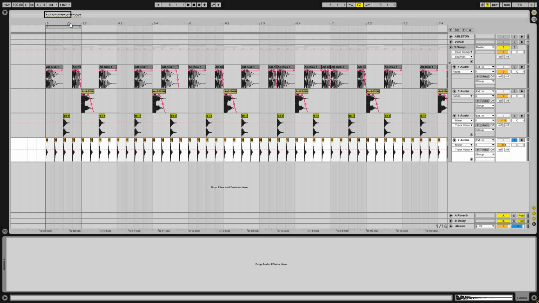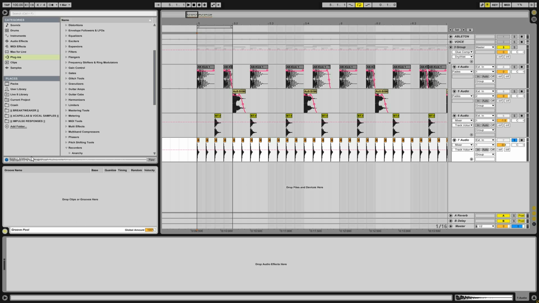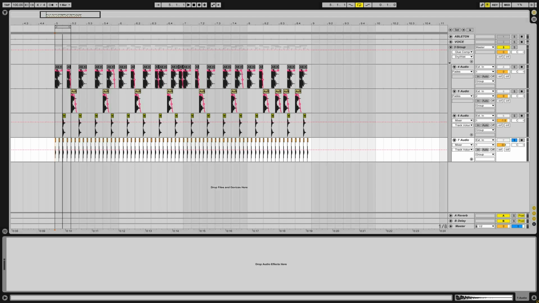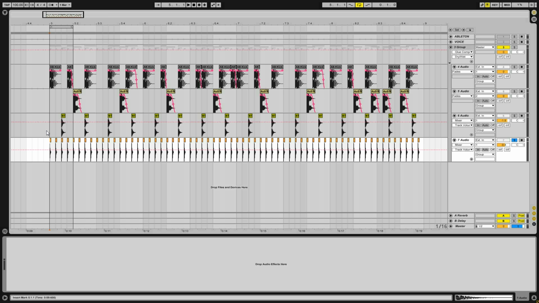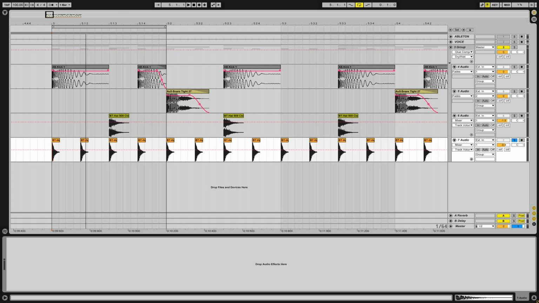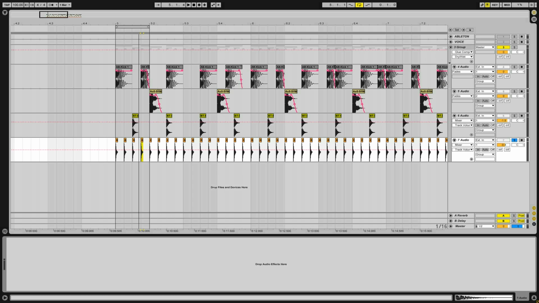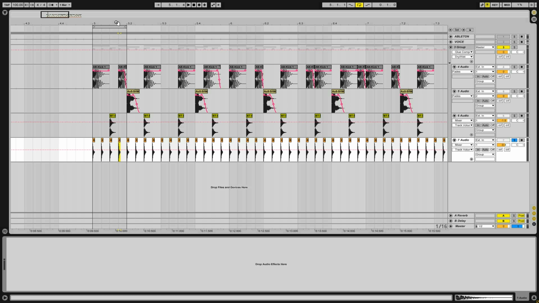So instead, you can also use the groove pool, which is down here. But I'm not going to use the groove pool because I don't really like the way the groove pool adds swing to your drums. For instance, when you use the groove pool, a lot of times it's gonna swing some notes away from the grid line, but you don't really have control over what note is going to be shifted away from the grid line. You are always bound to stick to what is in that particular groove.